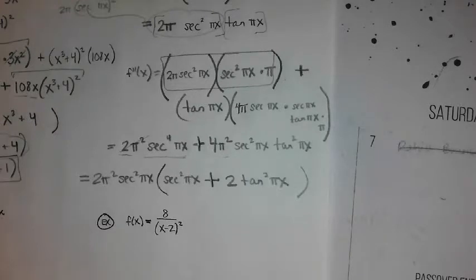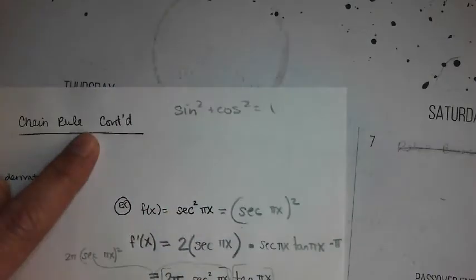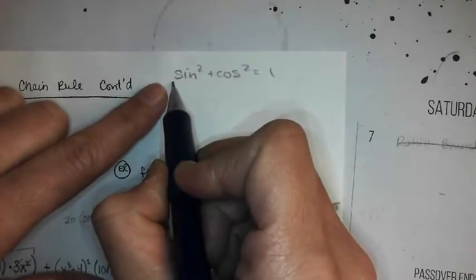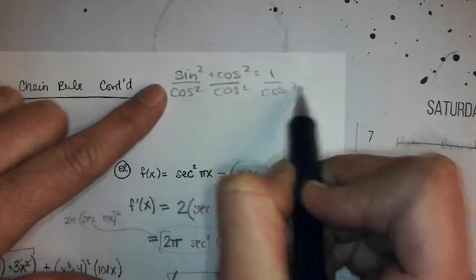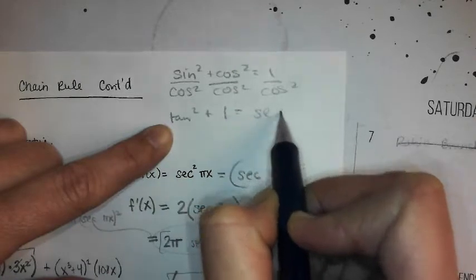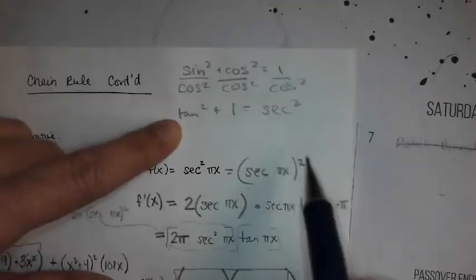From here, is there anything else to do? Does the final answer look any different? I can't remember, because I don't remember my identities other than this one. I always have to think of the other two. But sine squared plus cosine squared is 1. So if I create a tangent squared, I would be dividing by cosine squared on everything. This is just going to give me another version of it. So it's a tangent squared plus a 1 equals secant squared. So there is a relationship between secant squared and tangent squared. That's what I was thinking.